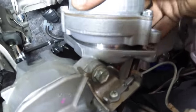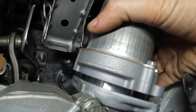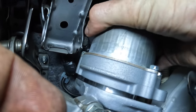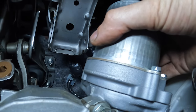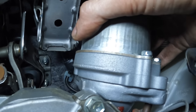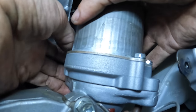Like so, I think. Ooh, gravitas! Don't fall, guys, don't fall. There we go. That all slipped into position there. Good. So now I'm gonna take the two bolts and get these guys started.